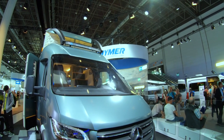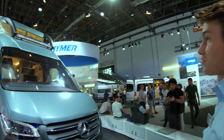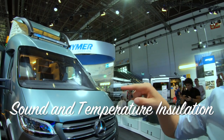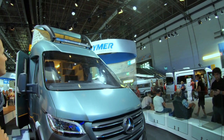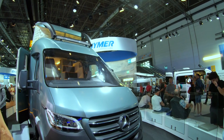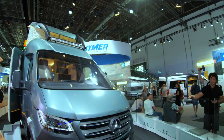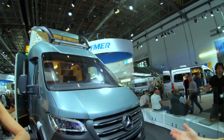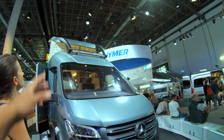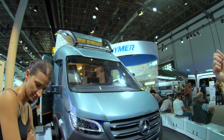The reason for it is, if you compare it to the others, they don't insulate, and you hear every noise and something like that. And this one does. How it works is, there's air inside. It's pumped up with air pressure. You maybe know the stand-up paddle boards. Or subs. It's the same material. Okay. And so it's sturdy. It won't break easily. You can feel it from inside. It's better in the wind than those. Of course. And also in the winter, you can pump warm air in there. Oh, interesting. So it's heated. Also with water, rain, anything, you have no problems. Or if it's getting dirty, you can just wash it off. Right, so it's possible this design will be in a future camper like that. Yeah, sure. And also it's easy to get it out and get another one in there.